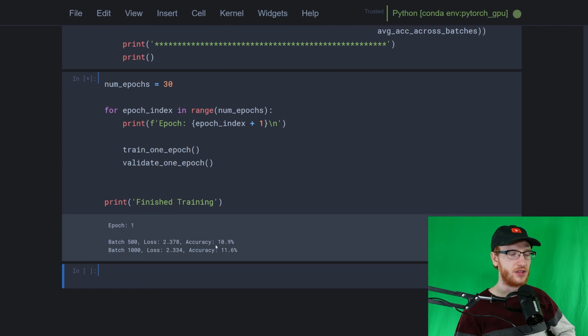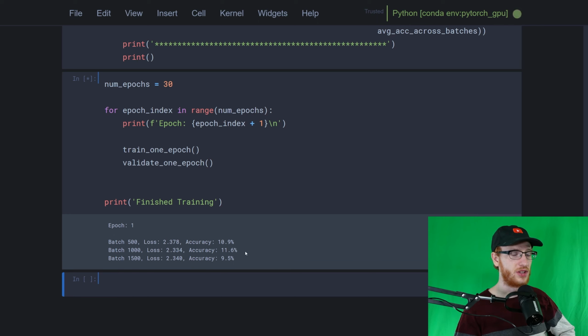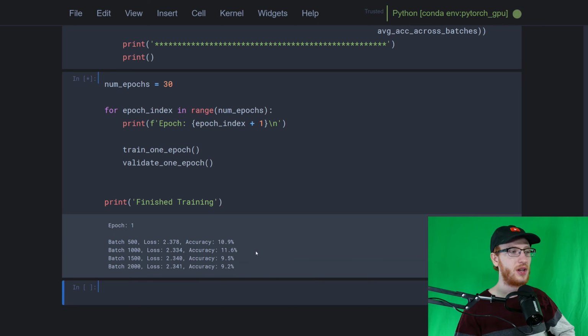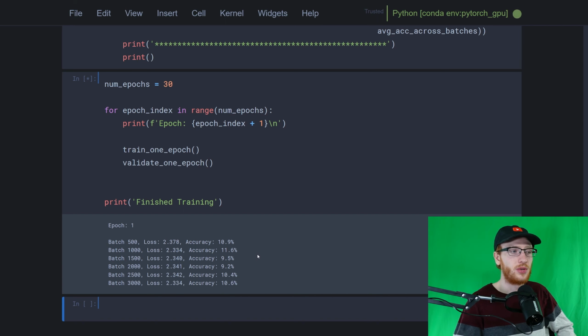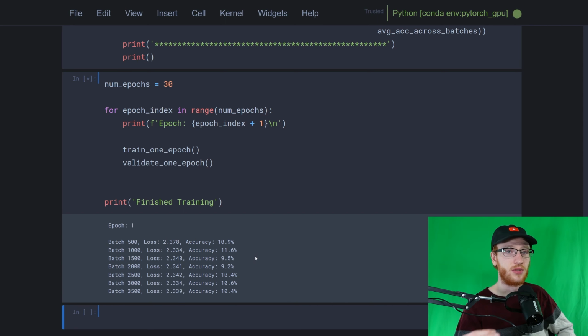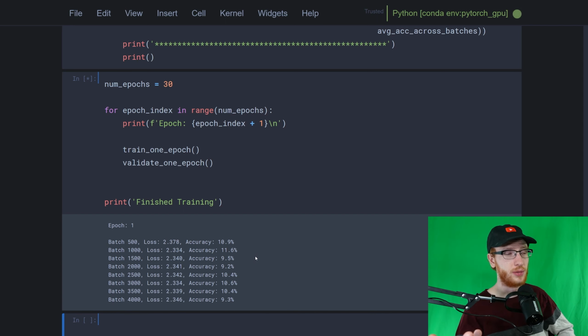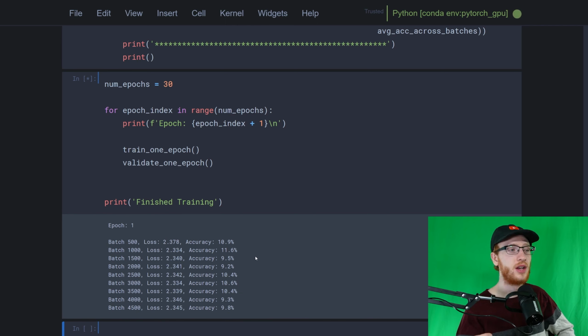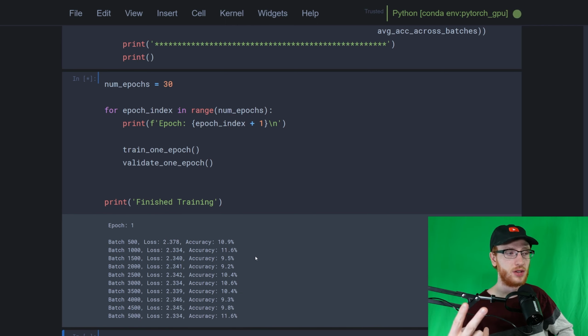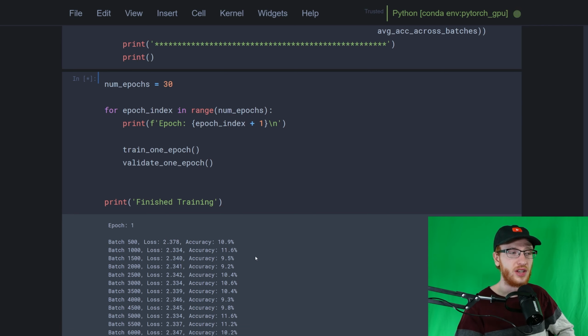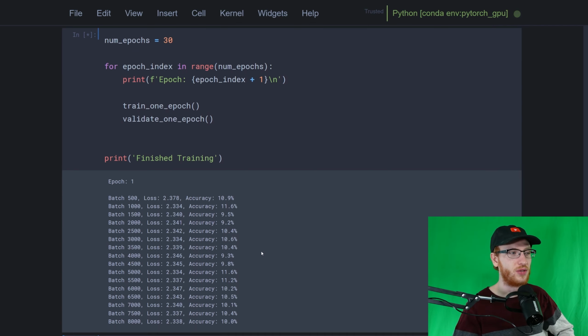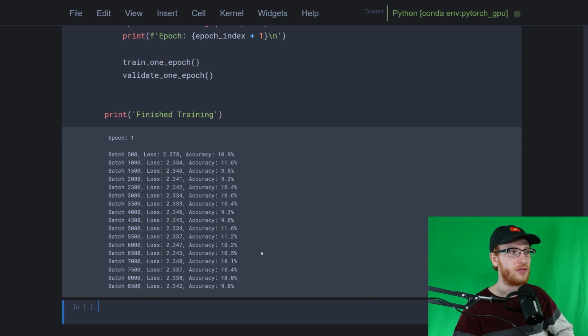Okay, so it starts at 11%, it goes to 11.6, 9.5, 9.2. It's already going down. Okay, so this is just clear evidence to me of one of two things. I know it's the learning rate because we just changed it and made it too high, but it could be one of two things technically, which is that the model is just really not fit to the problem at all. Like it's way underfitting, which means it's just not able to capture the pattern, or it's because the learning rate's too high. It is definitely the latter response.